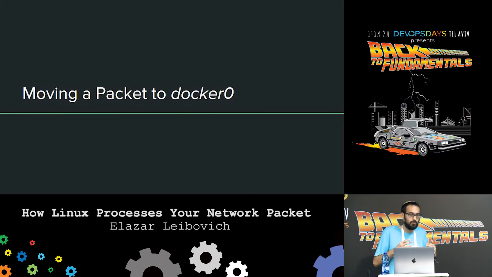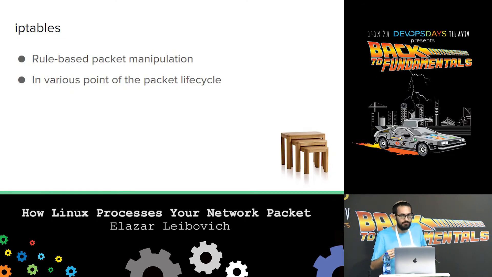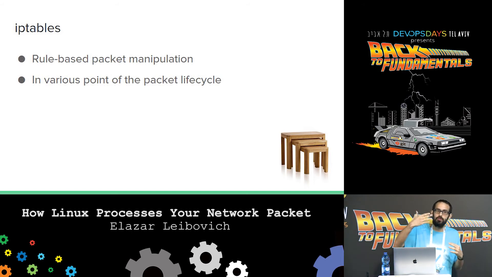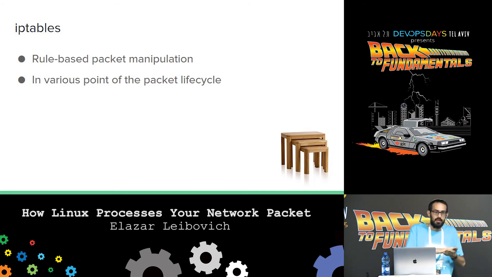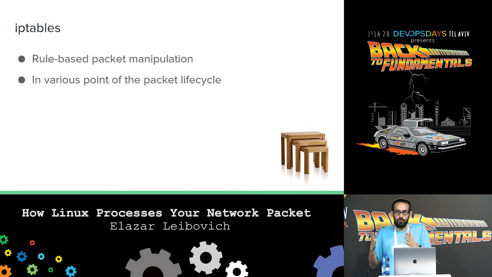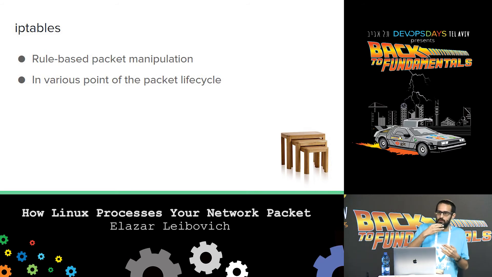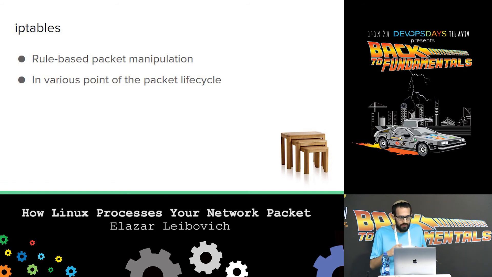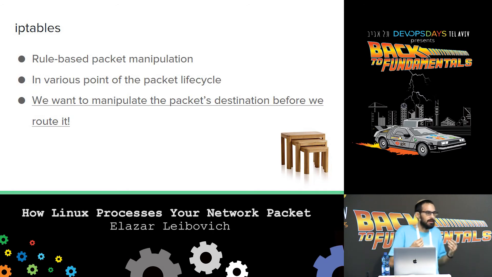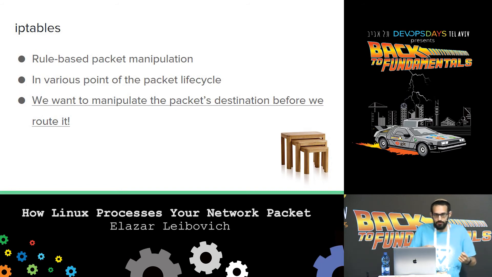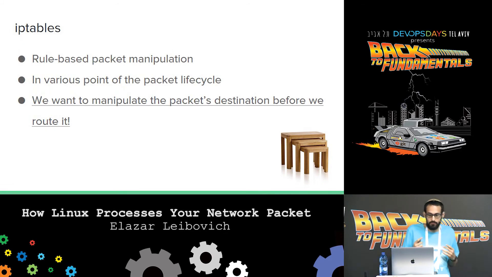So how do we solve this? The last network component we need is called iptables. IPtables, in a few words, is a way to modify or drop network packets during processing. As we said, the network receives a packet and starts processing it — it finds out whether it's for us, and does either local delivery or forwarding. At various points during this process we can catch the packet and modify or drop it, and iptables enables us to do that. We want iptables to modify this packet before the routing decision is made — because after that it's too late, it would already try to move it to an application waiting for it.